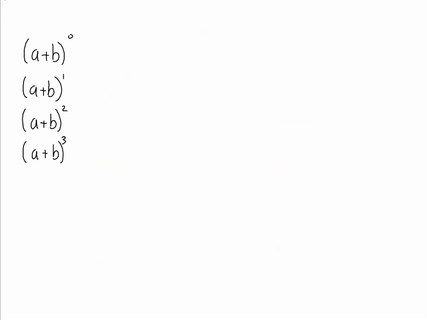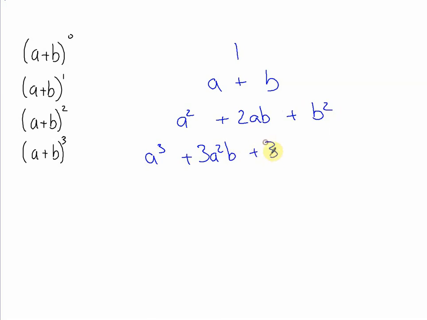Now if we go to expand this, I've just changed it from x and y, but it's (a + b). This one is a squared plus 2ab plus b squared. This one will actually be a cubed plus 3a squared b plus 3ab squared plus b cubed. Now I've clearly cheated a little bit there. I haven't expanded that in my head, and I didn't have it written down. I just know a little trick.